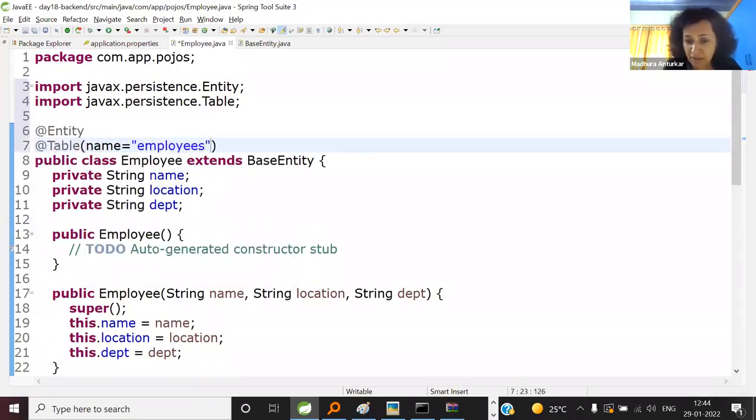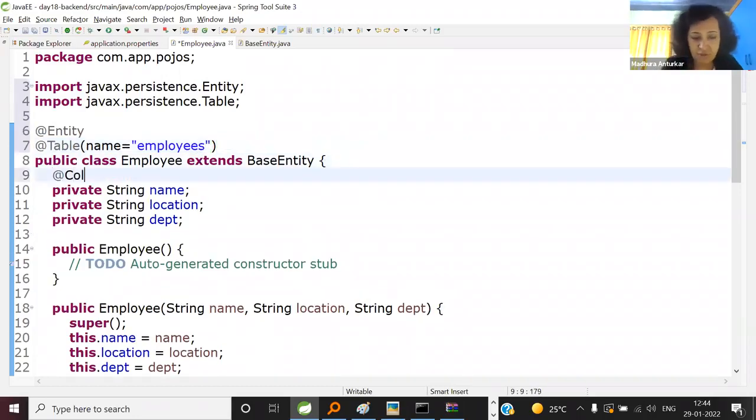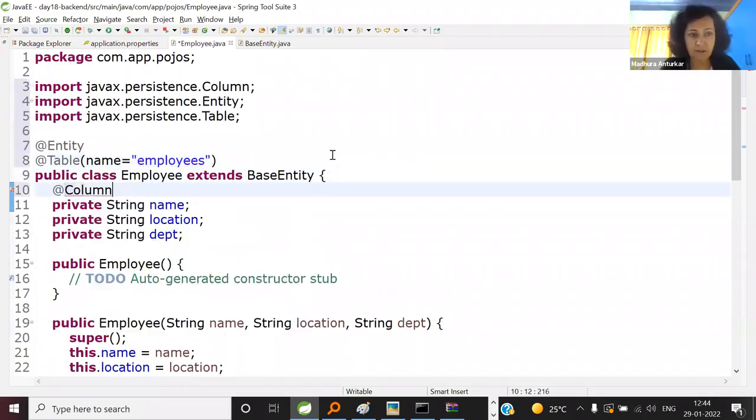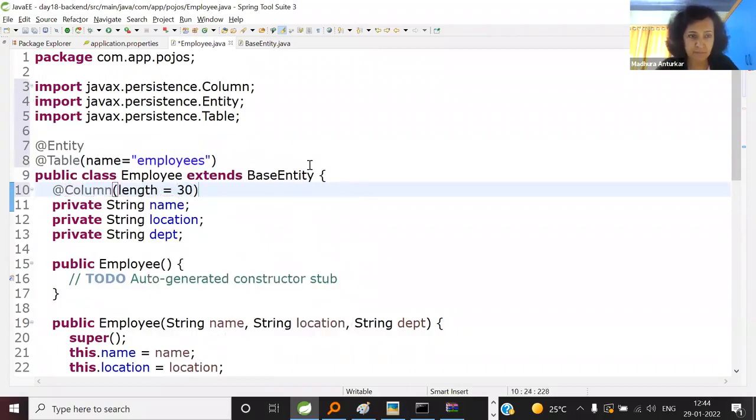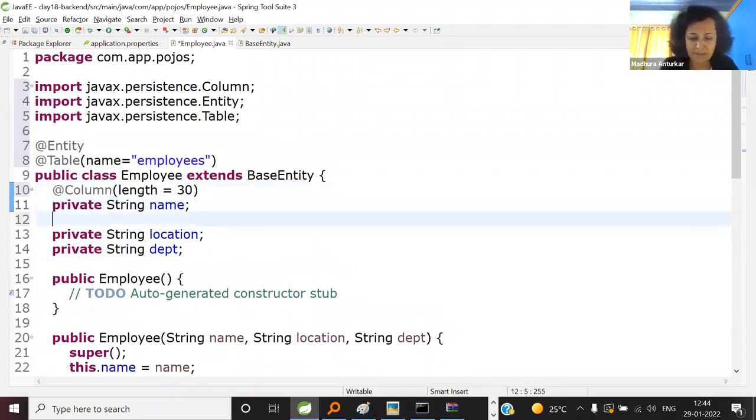Just check it out in your DAC22 database. Is there no existing table? Because otherwise change the name. That's it. I don't want such a big column. So I'll just reduce the length. And likewise, I have that employee ID as a key, so I'm not saying any unique or anything.